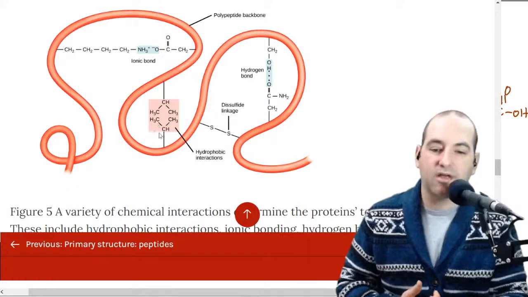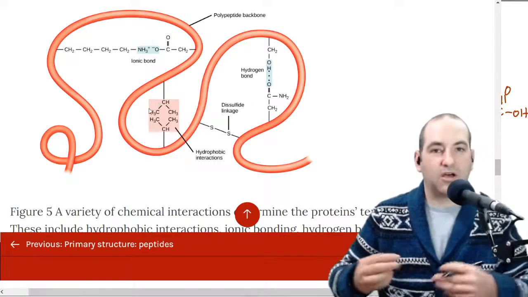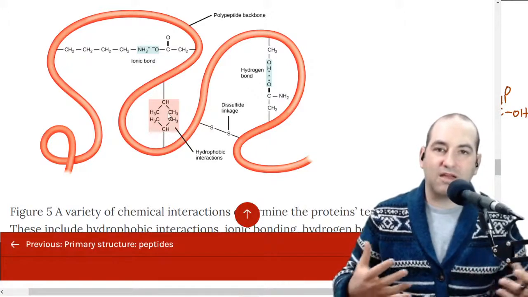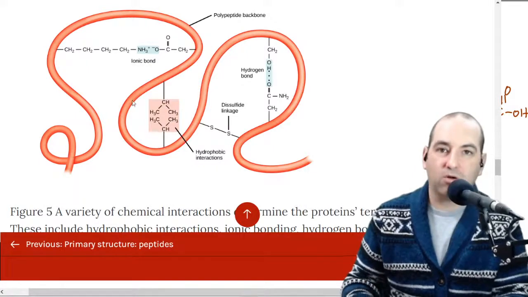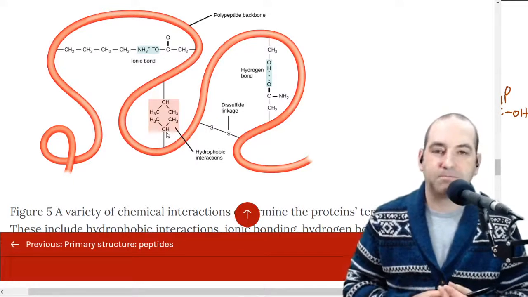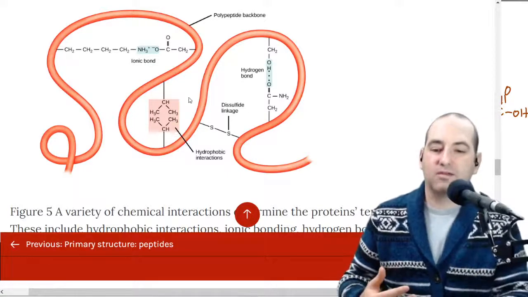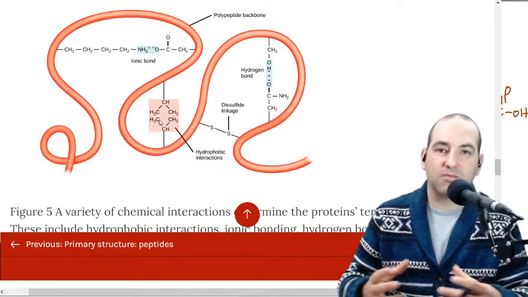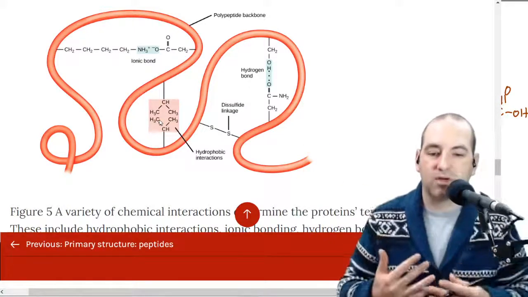Another way that it folds is called hydrophobic interactions. So when you have non-polar side chains, remember much of the body, where these proteins are going to be, is in water, primarily. And the chain itself is quite polar because of all the hydrogen bonding and everything. So the nonpolar parts are a little bit out of place, and so they find each other and want to attract each other. So nonpolar things like these valine carbons and hydrogens, or aromatic side chains with the benzene rings, are going to want to find each other and attract each other. So that's another thing that can cause it to fold in a particular way.